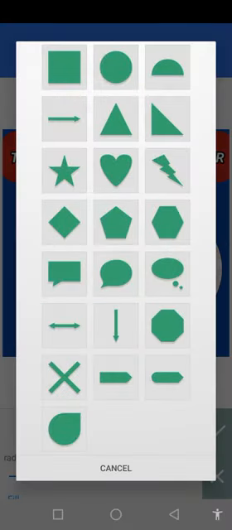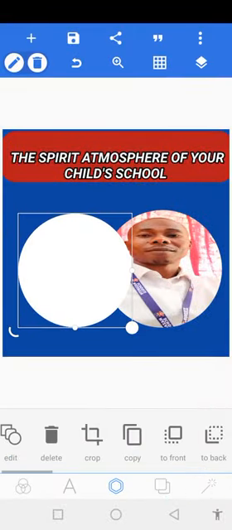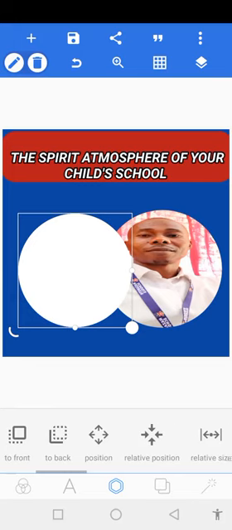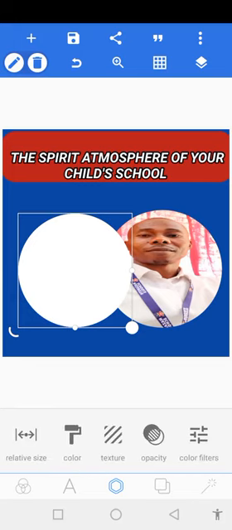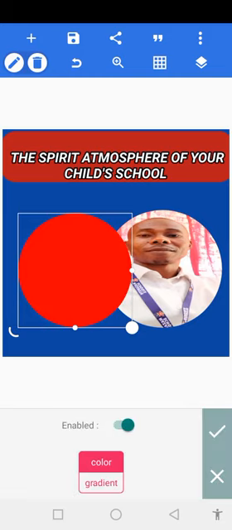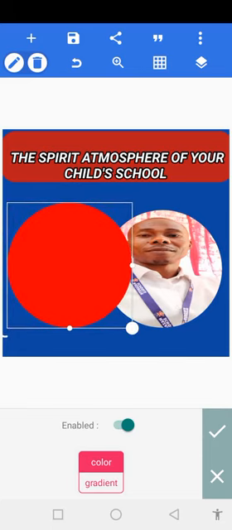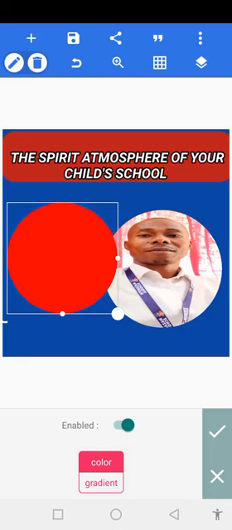You click on it so that it gives you the several shapes that are there. I want this circle one. It will come out, then I'll say okay. Now I want it to be colored, so I'll select the color. This one that looks like T is the color for the shape. I click on it, enable it. It is red. Okay, if I want another one, I can give it. Let me just leave it at this.